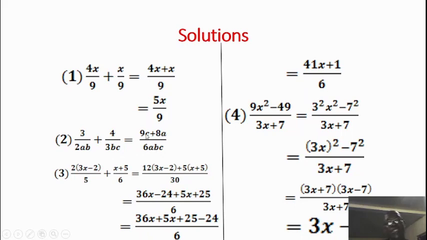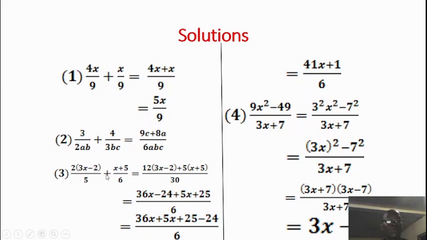Since this is 9c and this is 8a, you cannot add 9c and 8a because it is as good as adding 9 oranges and 8 mangoes. You cannot get a single fruit there. What we'll get is actually 9 oranges and still 8 mangoes. Meaning therefore that the result is 9c plus 8a all over 6abc. I thought 2 could divide, but since 9 is here, which is not divisible by 2, we leave it the way it is here. And we are done simplifying this.